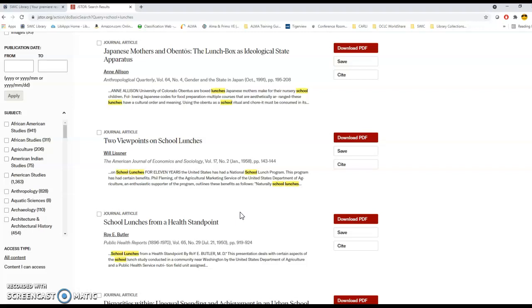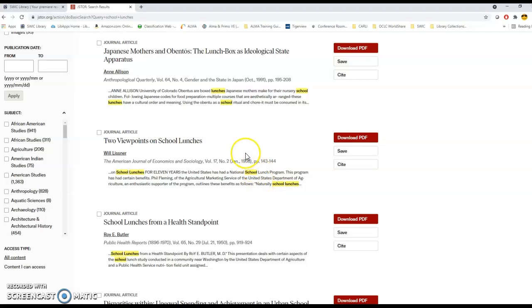Have they always been terrible? That would be a great thing to introduce into a paper. If you're talking about the nutritional values now in school lunches, it'd be great to find sources that reflect what it was back in the day. JSTOR is one of those databases that can really give that long-standing viewpoint on particular topics.